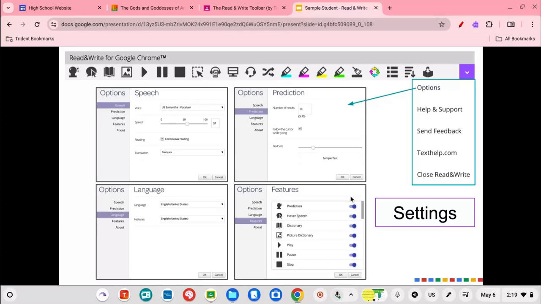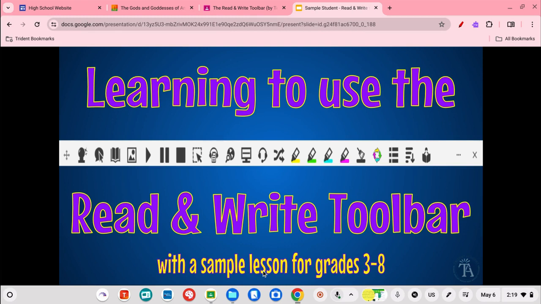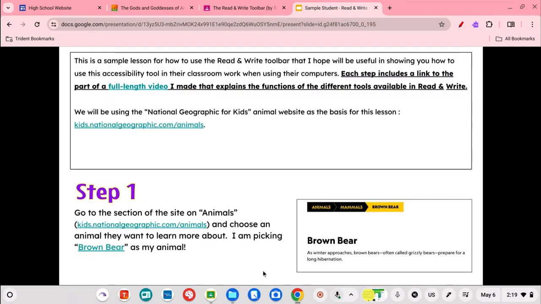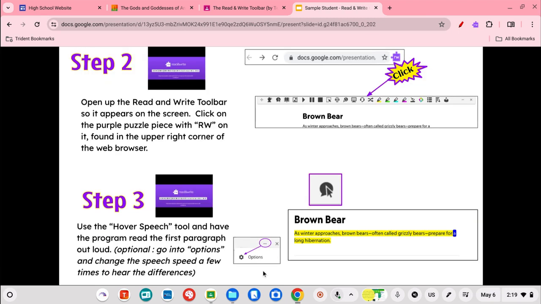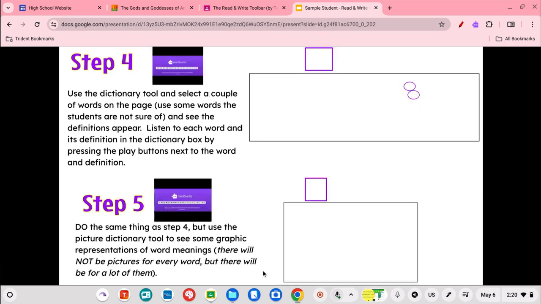I've made a little sample lesson for the teachers here that they can do with their students that will teach the students how to use the Read and Write toolbar while doing some research on their favorite animals. And the teachers can change this if they want to do history instead of animals or whatever. It's very easy to change it up however you want.